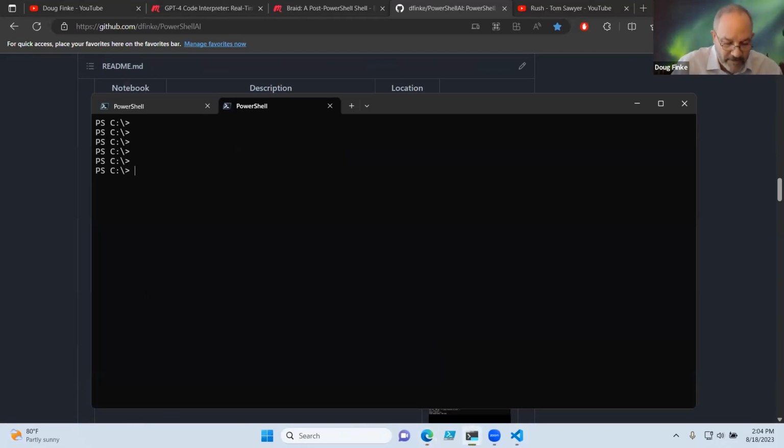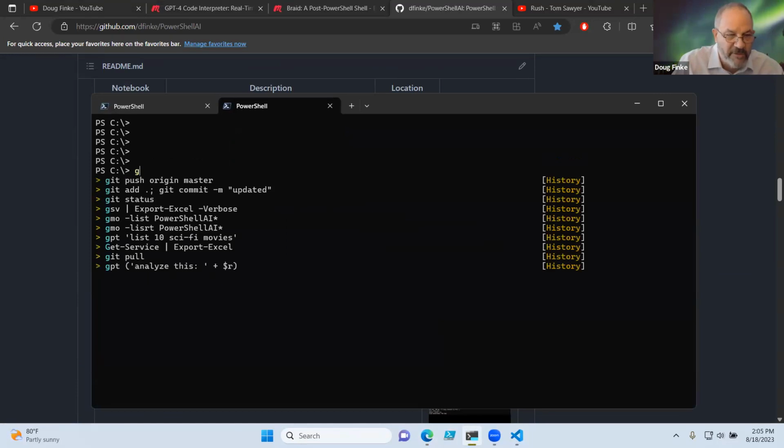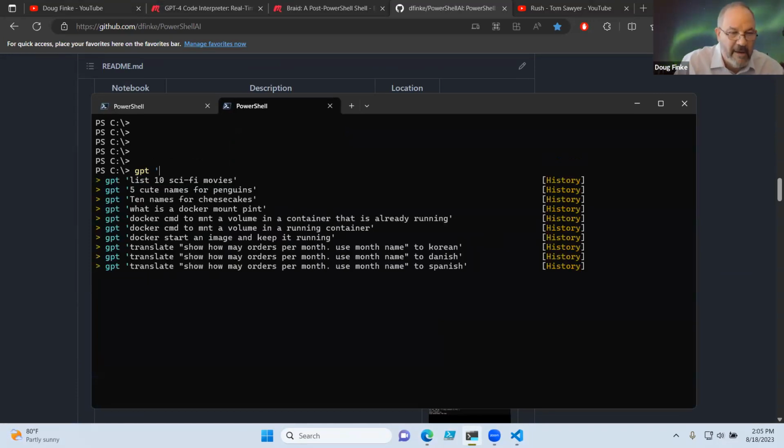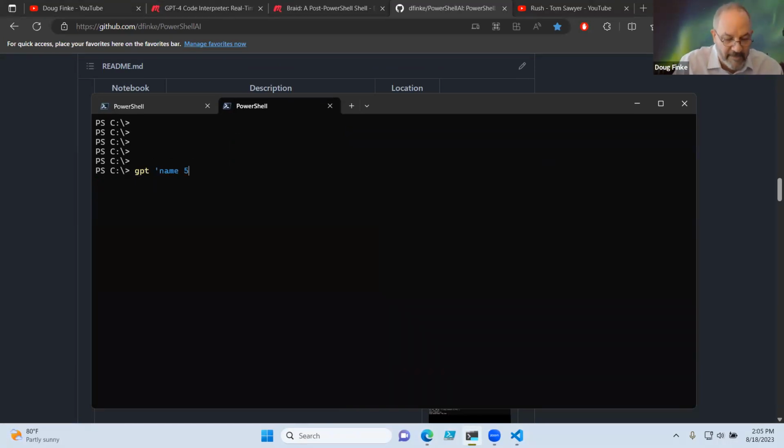When you install it, you can do it with Install-Module PowerShellAI, one word. Once you do that, you can type in GPT, name 5 types of cheesecake.